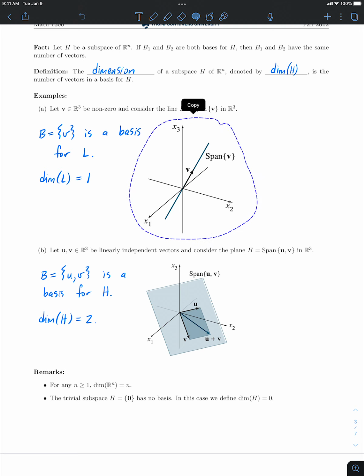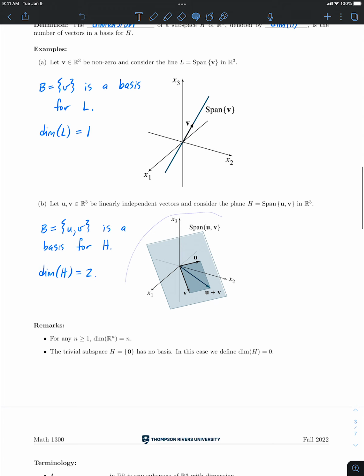The first time you ever encounter lines, though, is usually in R2 in the Cartesian plane, right? When you're studying slope-intercept form of the equation or point-slope form and so on, like when you write your lines as y equals mx plus b. You first encounter lines in R2 because that's the most natural place to introduce them. But it also makes sense to draw them in R3 as well.